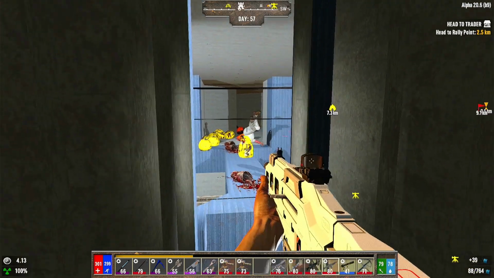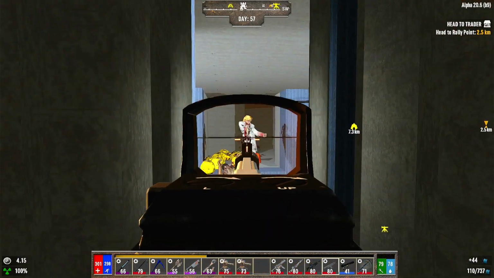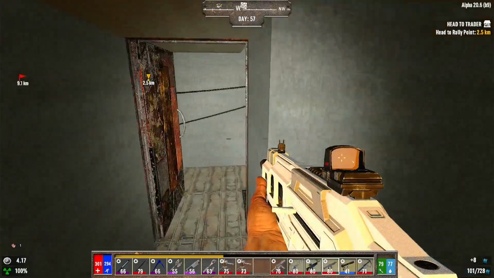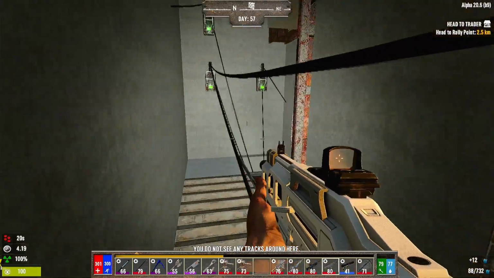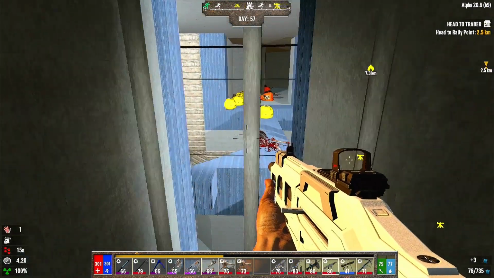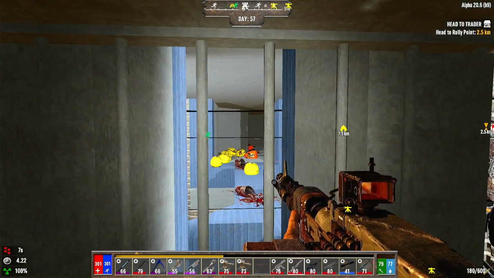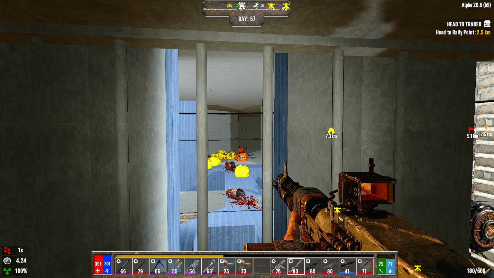Yeah, they're getting a lot tougher now, although that's probably because I've turned the difficulty up. Can get him. Get this bastard. Where are you? I cannot kill this bastard. I might just have to set him off. Let's try the armor-piercing rounds. Oh, I think the dart traps killed him.